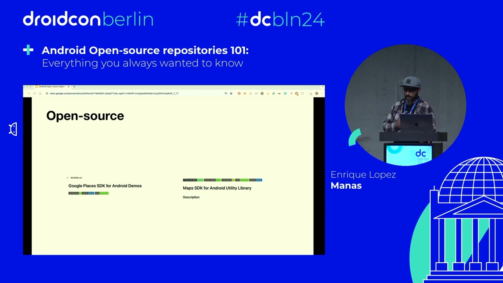Later on, I was working at Google, working on some of the Maps libraries, namely the Google Places SDK and the Maps SDK utility library, which, if you don't know, provides functionality for clustering and certain things that are not in the standard Maps SDK or Android Maps Compose. Of course, on these ones I had a bit more pressure because you had a couple of million more users than on my personal ones. I also learned a lot about automation and good practices that you need to follow, which I'll talk about now.